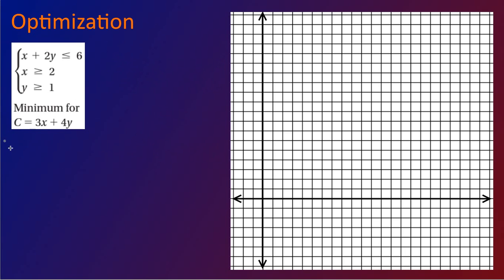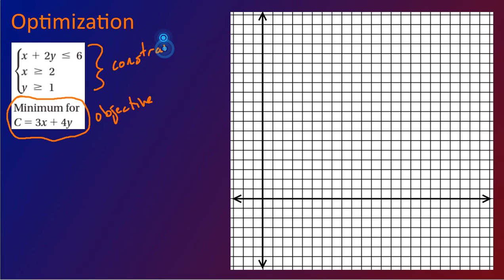We'll be optimizing some equations today, and what that means is I want to have this, called my objective equation. My objective equation is the thing that I want to make small or really big. And these right here are my constraints. So they're equations that limit me to my choices of points that I could use.